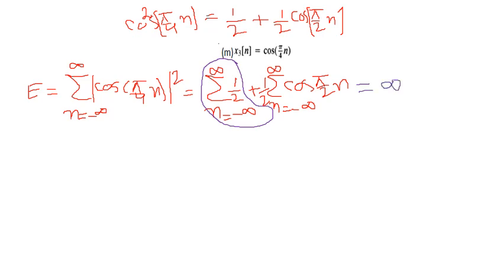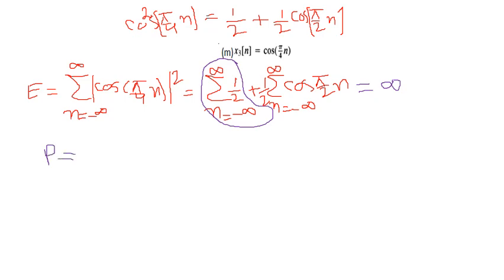And this other one, if you sum it, will be near to 0. So 0 plus this will result into infinity, because this part gives you infinity. So that means the energy of this signal is infinity. If energy is infinity, that means it is not an energy signal. So how to find the power? That's straightforward.